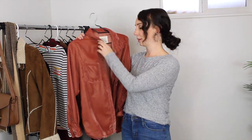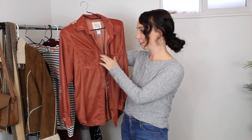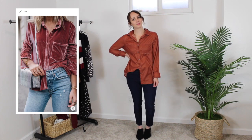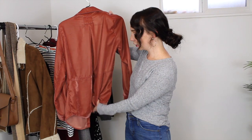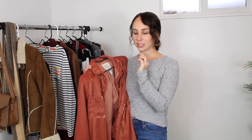I found a velvet top, very similar to some of the velvet tops I had pinned. I love this color — it's like a pinky burnt orange, a less orange burnt orange. Really simple, just a button-down, but I love the velvet and I love this color for fall. Roll the sleeves up or keep them down to wear with jeans or black pants — I think this will be a great piece. It's got this interesting slit in the back at the bottom. This was five dollars from a company called Thread and Supply, size medium.